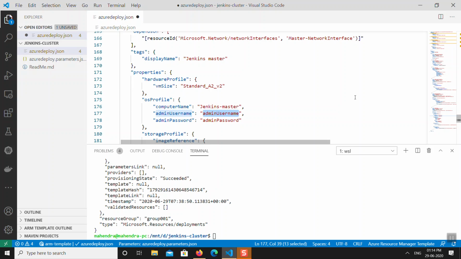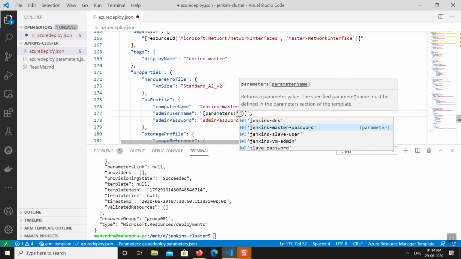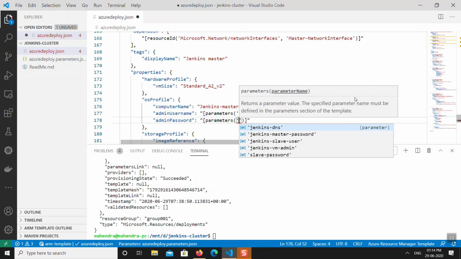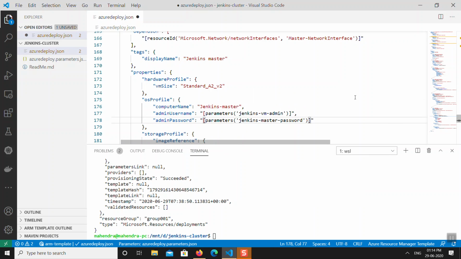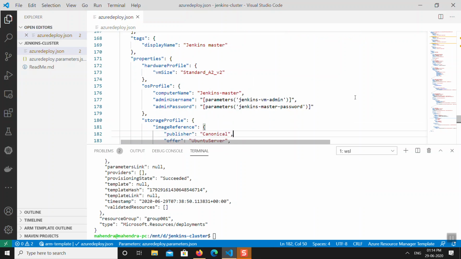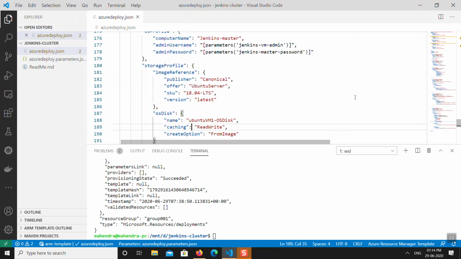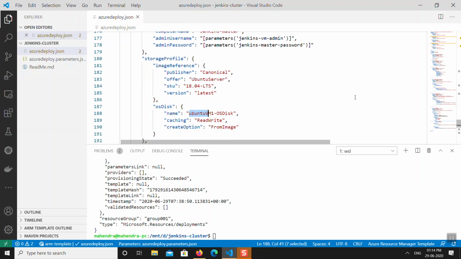Username, I'm going to pick from the parameters, Jenkins VM ID. For password, I'm going to write parameters, Jenkins master password. I don't want 16.04, I'll just make it 18.04. Rest everything is okay. Let me just update everything.